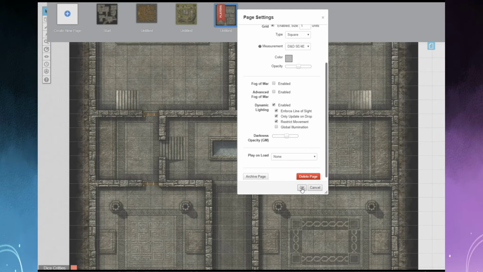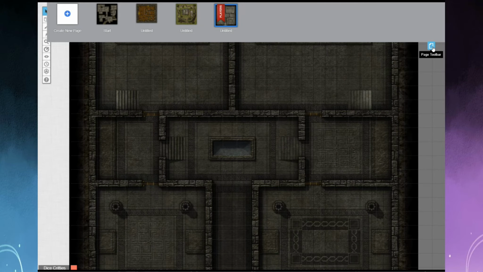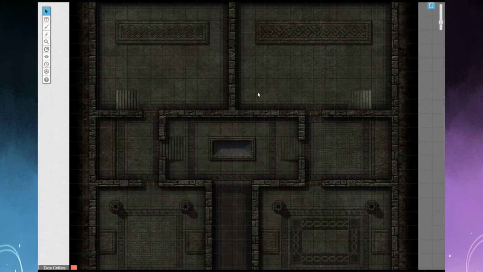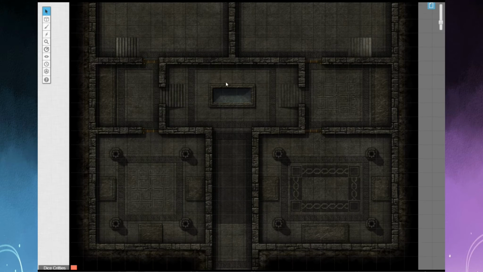Now the second step is setting up the walls, trees and doors, hiding all nasties and goodies from your players. In the toolbar to the left, hover over the Layers tab. Select the dynamic lighting layer. Then, while still in the toolbar, go to the Drawing Tools section. Select Polygon/Line. Now I like to use brighter colours as some of the maps have a lot of darker areas. This makes it much easier to see your lines in future reference. You can change the colour of your lines here.